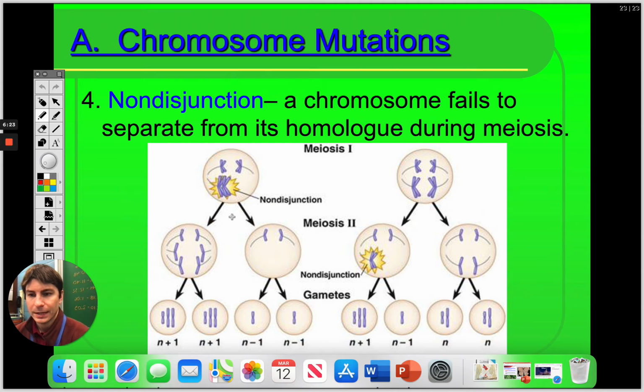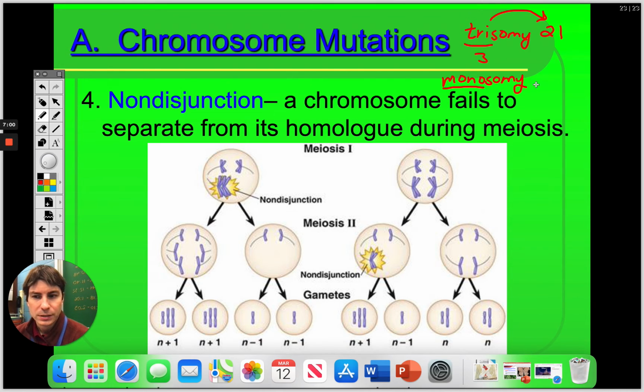Now, in the past, we went over a condition called Trisomy 21, if you remember. Trisomy. If we have tri, that means 3. So that tells us we have 3 of chromosome number 21. On the other hand, we can also have monosomy. And mono means 1. So this means having 1 of any chromosome, and then you'd put the number there.